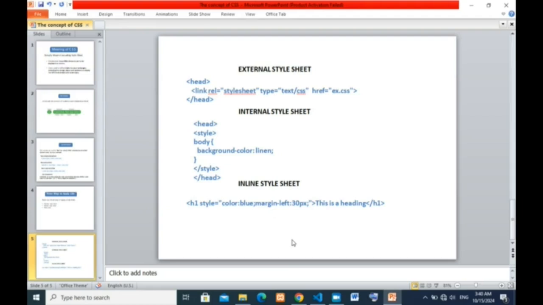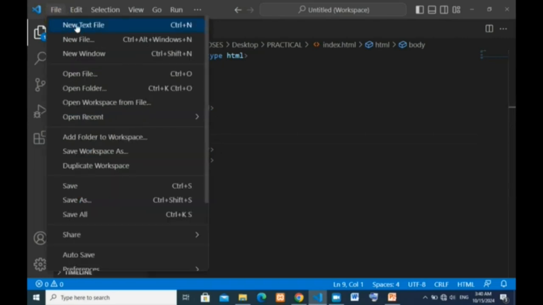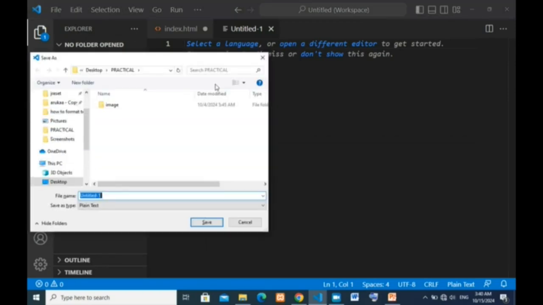So now we are going to go straight to our Visual Studio Code, and I'm going to start with the external style sheet. I'm going to create a new file here, and I'm going to save it. Let me give it a name. I'll say xt, it can just be external.